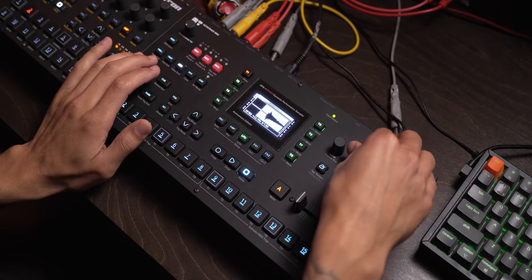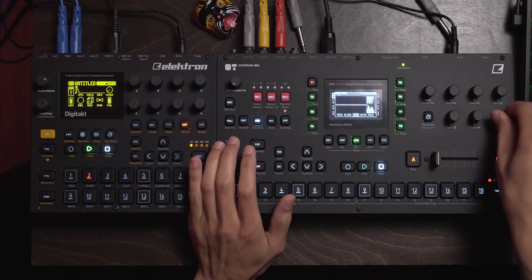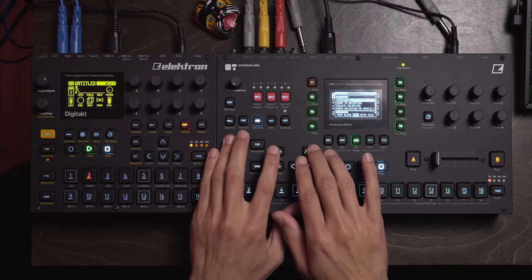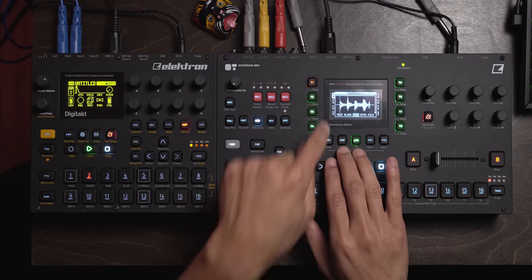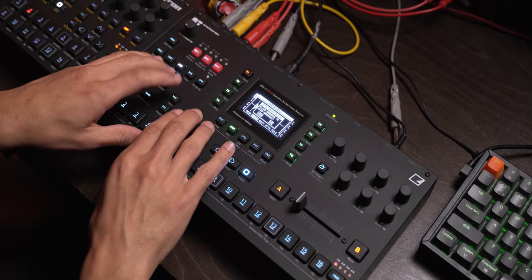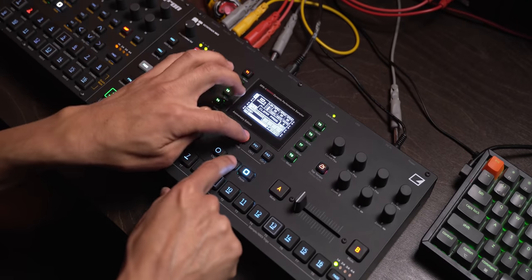We have this here. Let me go to our start point and zoom in. This revolves around having a perfect start and end point. I want it to end there, so I'll crop to this selection. Once I have the perfect four-bar start and end point, I know I have four sounds I want to slice. I go to slice, create a slice grid of just four slices, and make sure I have it set to slice mode.